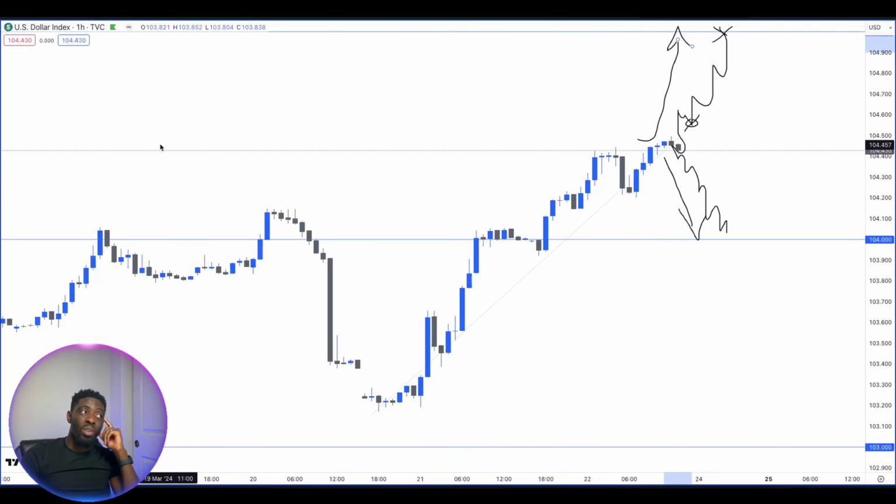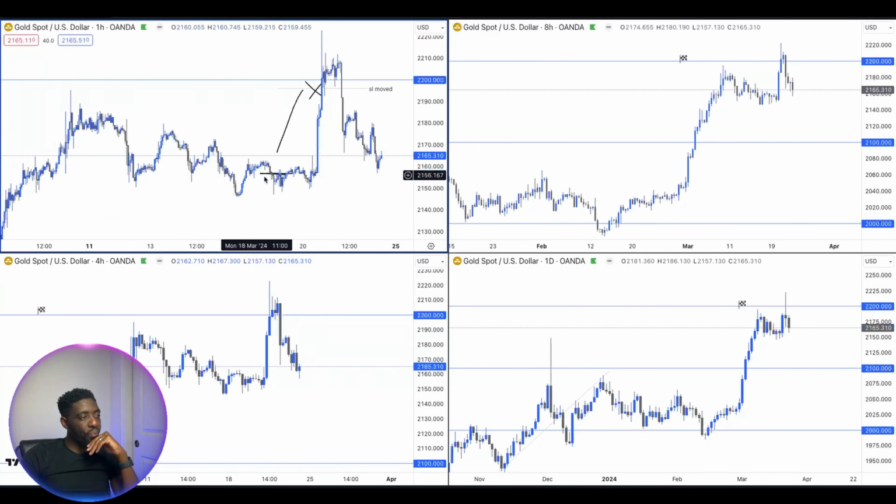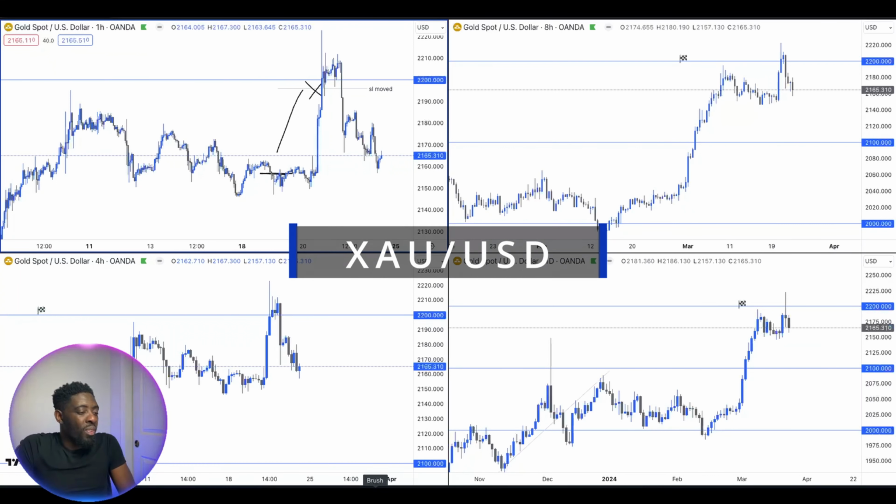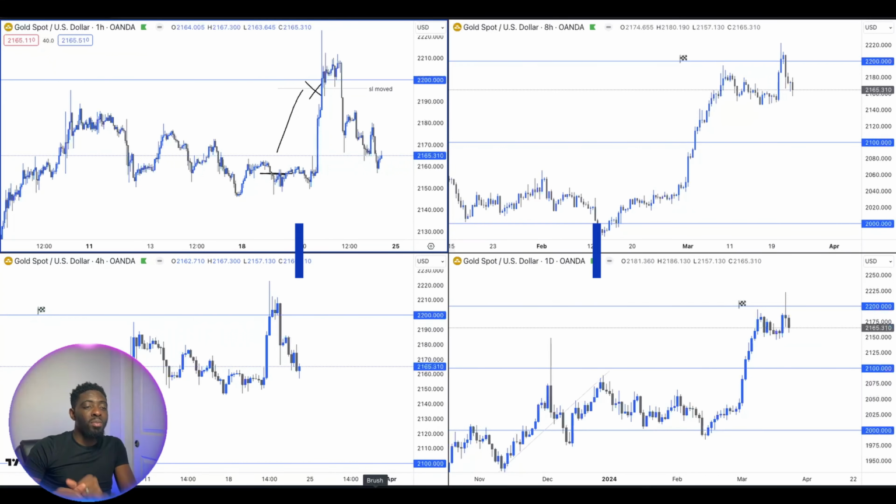But let's look at another asset class and see if there's a possibility for us to take any opportunity from this last week. Now, let's look at gold. So we had this massive move to the upside on gold, and I had this buying opportunity on gold. So the big question is, am I looking for an opportunity on gold coming into next week? I'll say no really, because the price action on gold right now doesn't look really good.